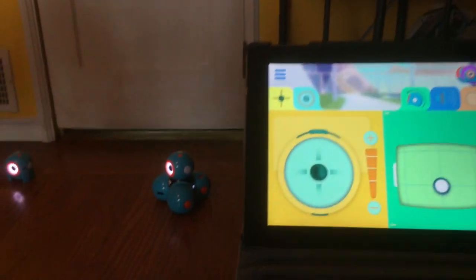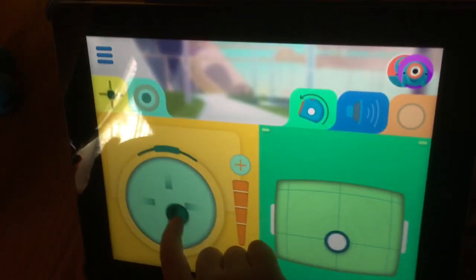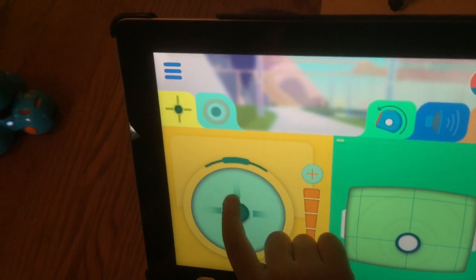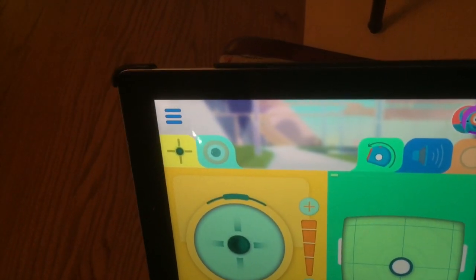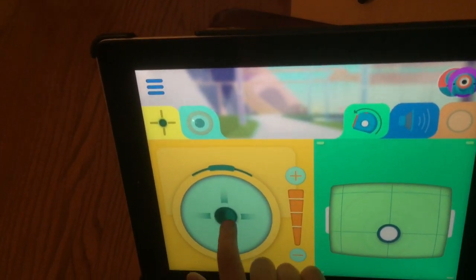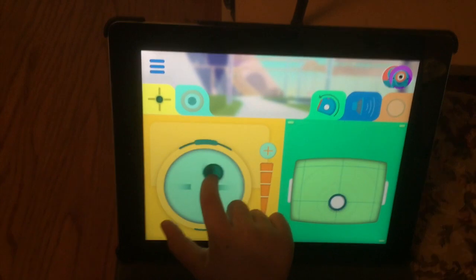All right, so go ahead and hit some controls on him real quick, see what he does. Oh, so you're driving him with this right here. That's pretty sweet. What's the other one do? Try yours. What's the other button do? The one on the right. What's this one do? Right here. This one right here. Don't touch it. What's the other button do? We know that one moves him. What's the other one do?